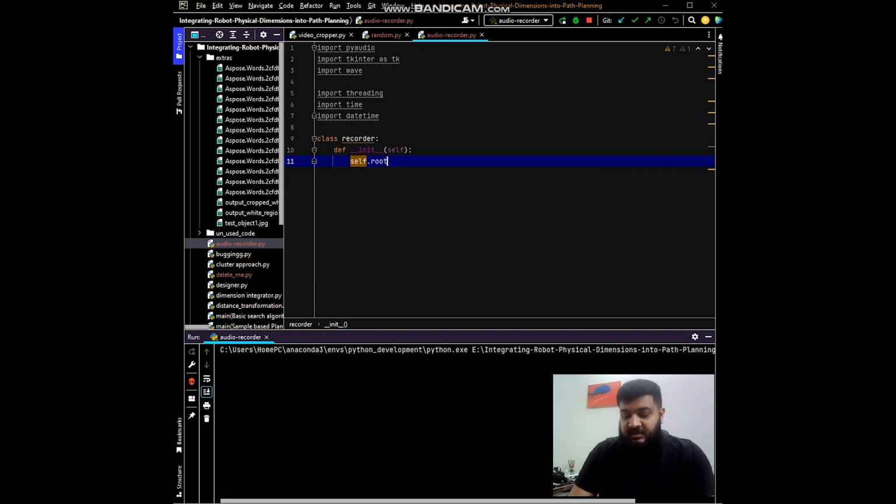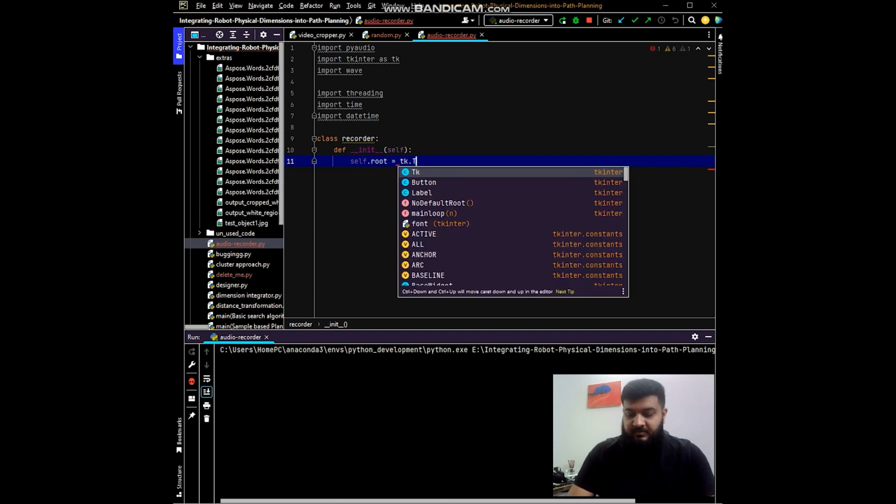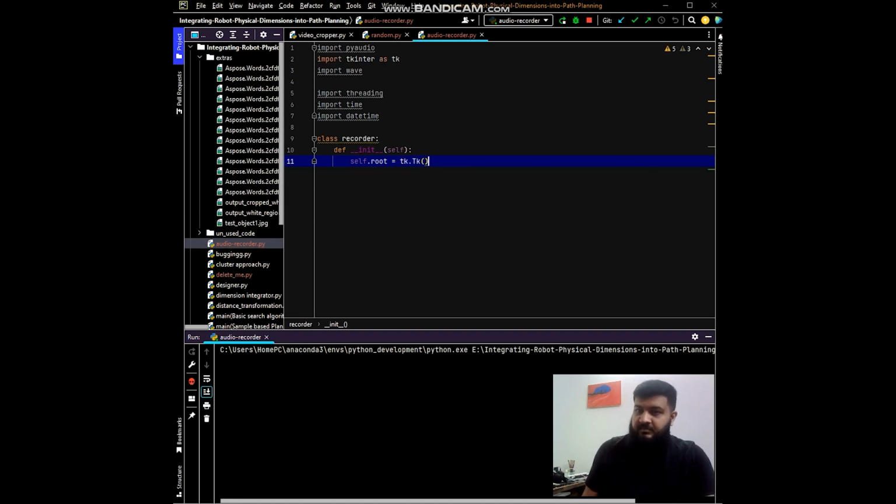The first thing we need to do is make a root window. We want this window to be resizable and consume the whole screen once the user has maximized it. For that, let's get the screen width and height.